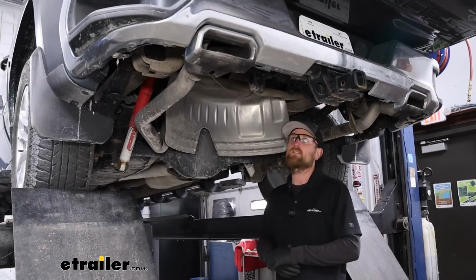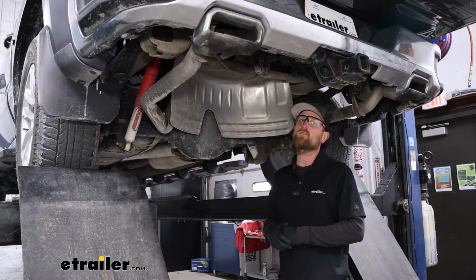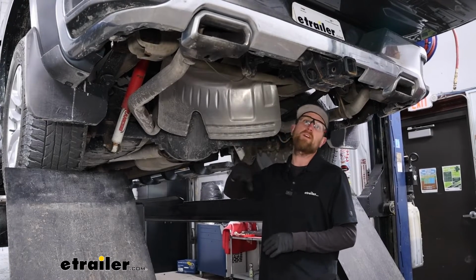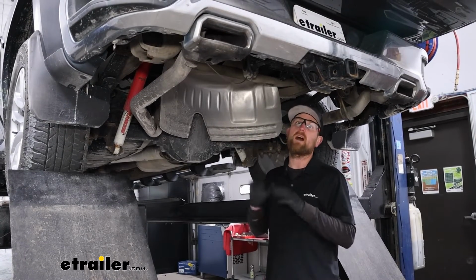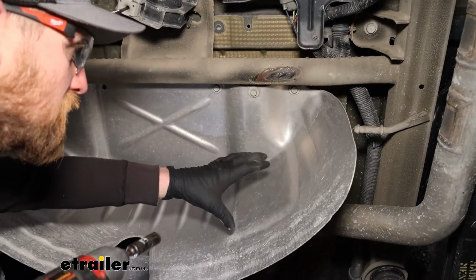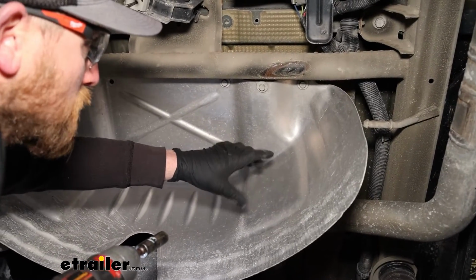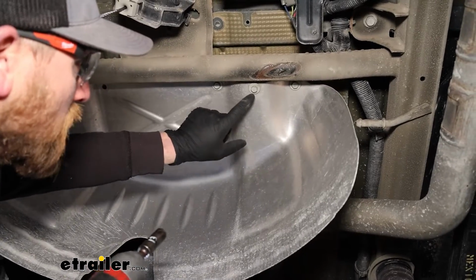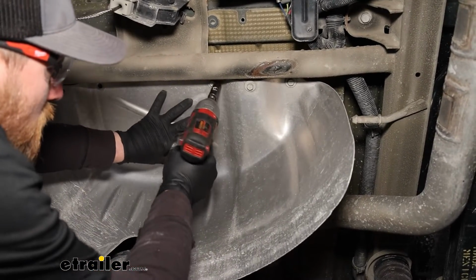To begin our installation, we're going to be working underneath the back of our truck, and first thing you want to do is just temporarily lower and remove the spare tire. Just gives you a lot more room to work under here. We can get this tire heat shield removed now, and on each side of it you're going to have 3 13mm head bolts, just like these here.